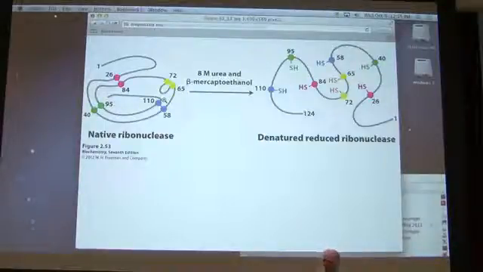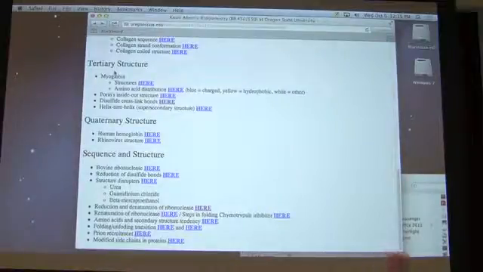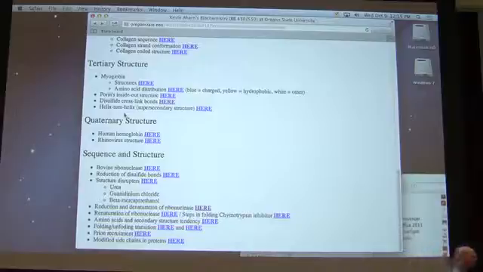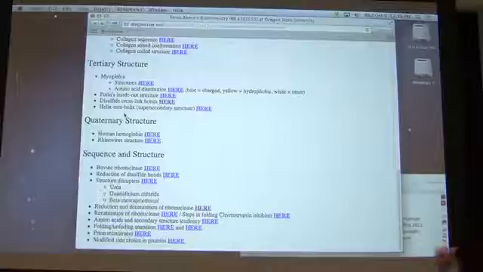Okay? All right. So, protein structure. That finishes pretty much what I want to say about tertiary structure. I'll talk about helix turn helix later in another lecture. I'm not going to talk about that here. And I just want to turn our attention briefly to quaternary structure.